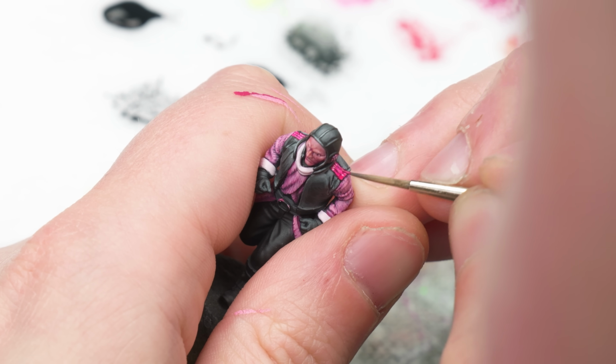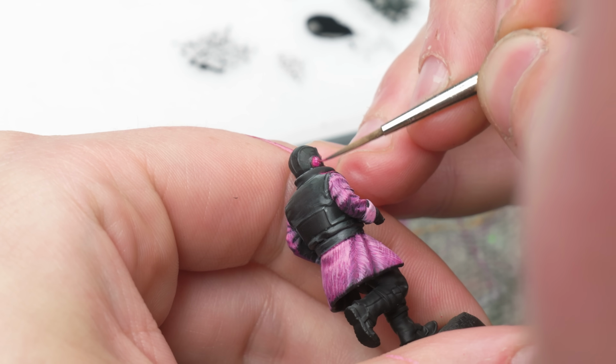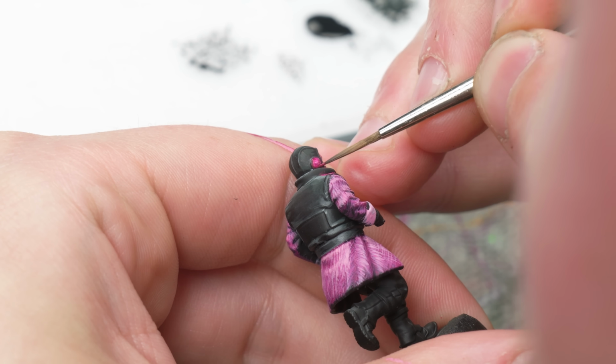This model is starting to feel like someone who hits nightclubs on Coruscant, and I love that by just letting the colors guide my imagination, we got something with character.